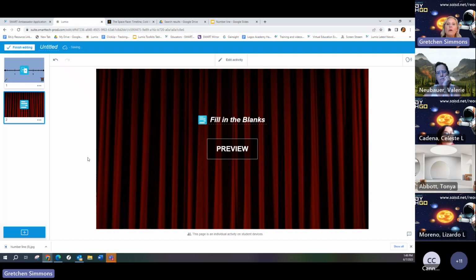So we were able to successfully bring in a Google slide, use it as the background for a great game-based activity that really makes it a lot more fun and engaging for the students to figure out that secret code. Then I was able to add another game-based activity to explain the reasoning on how they solved that, really getting them used to some of those math vocabulary words we want them to know. And we are going to be done with this.